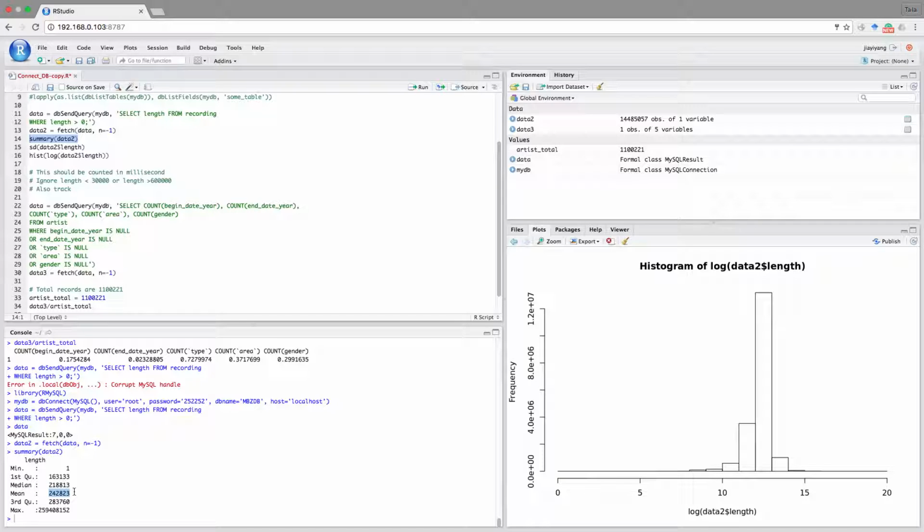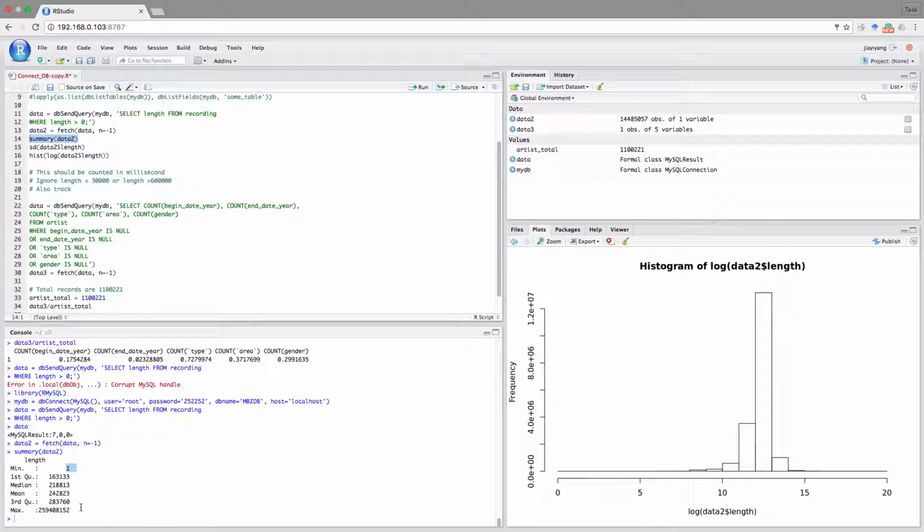So we guess that this number was calculated in microseconds. This number is about 4 minutes, which coincides with the common sense about the length of a song, a track, or even a record.